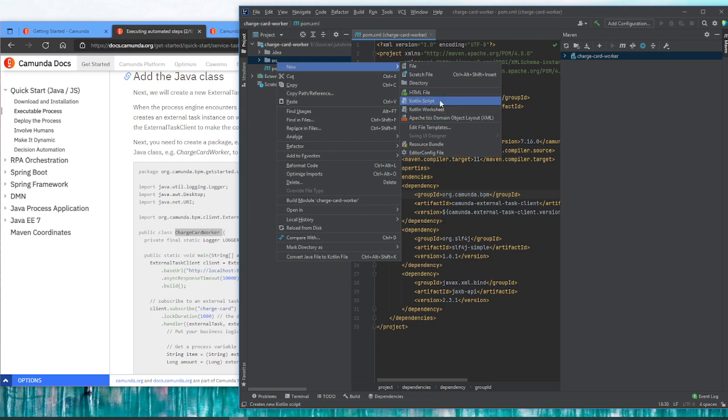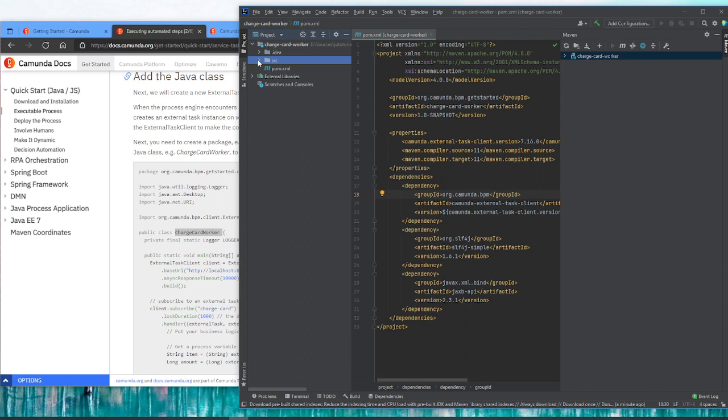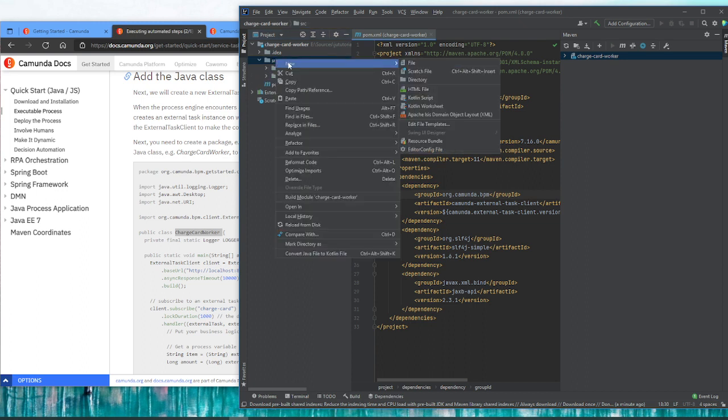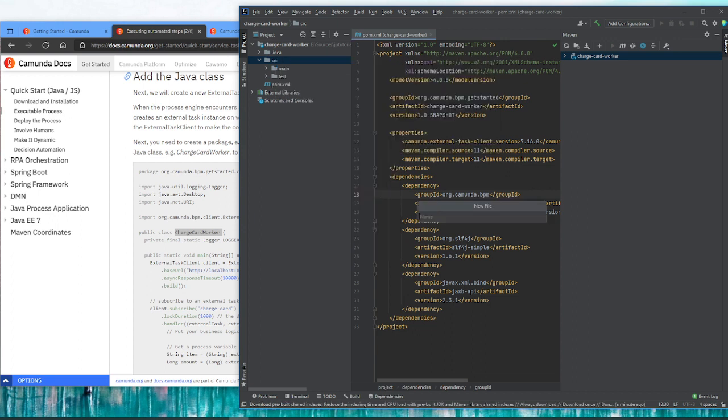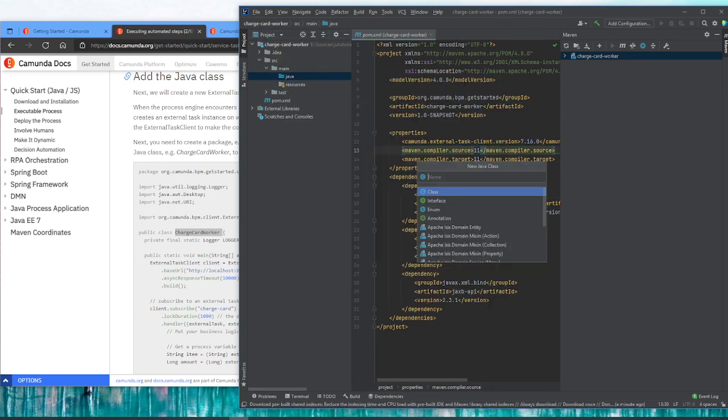Maybe we could even do a Kotlin, but no, we're just gonna do a new class. If I remember how to do it from here. I do remember now. Main, Java, new, Java class.